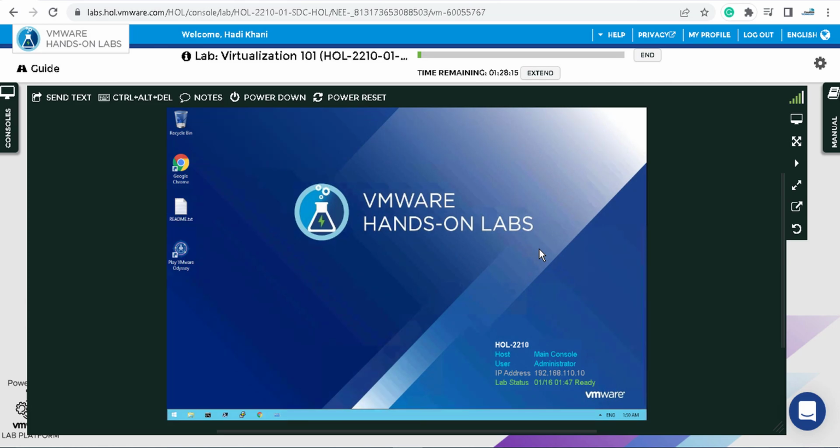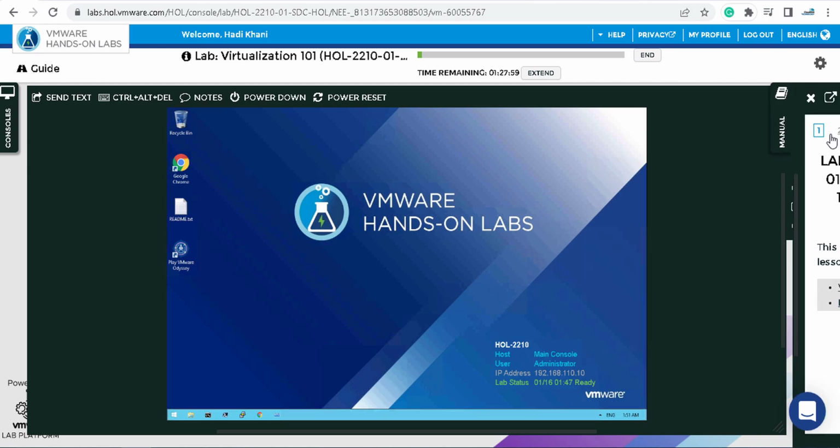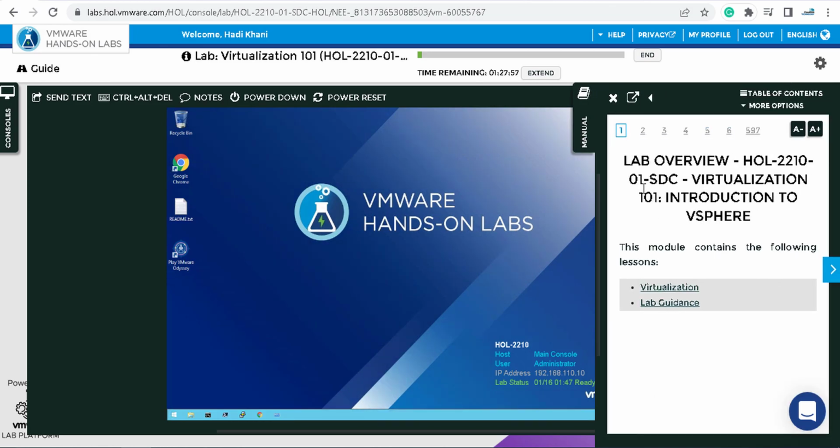Don't forget to manage your time, first of all, and also don't forget to manage that screen, lab, username, password, text, whatever you need. I want to start with the manual section. Normally in the exam, the manual section will be placed, which is where the exam questions show.